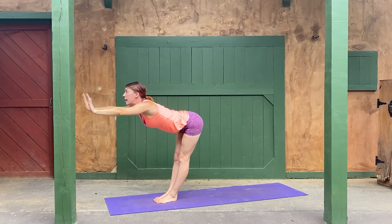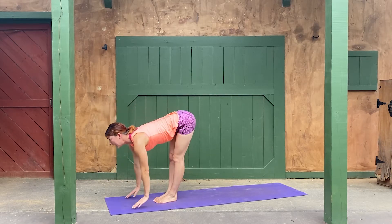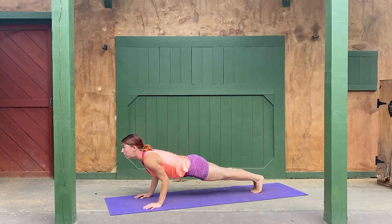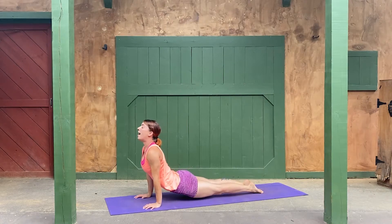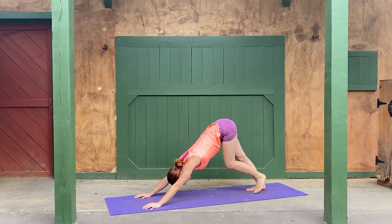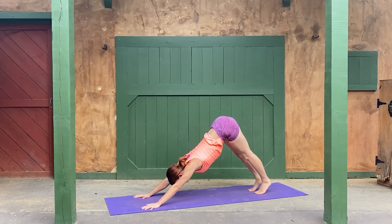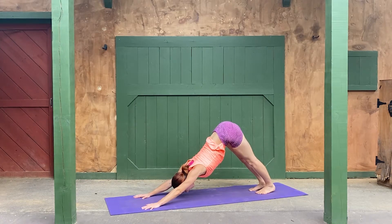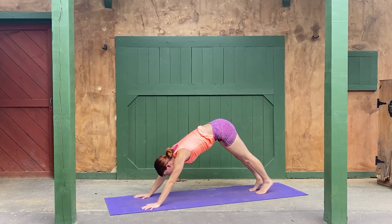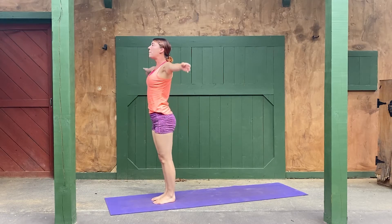Flat back, paint the wall in front of you, flat back, flat back, and release all the way back down. Come on up halfway, look forward. Then plant your hands, take your right foot back, your left foot back, slow — push up down, push up down to the ground, and up into your upward dog. Push back into your down dog. Extend through your shoulders, feel all four corners of your hands pushing into the mat. Highest high heel, straighten your knees, remember your back arch as you lower and relax your heels down. Listen to those birds. Come on up, take your left foot forward, right foot forward, and roll yourself all the way back up.